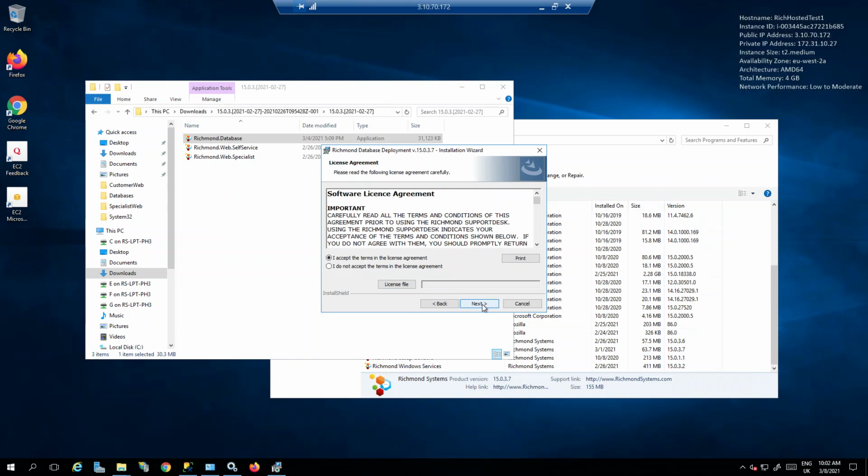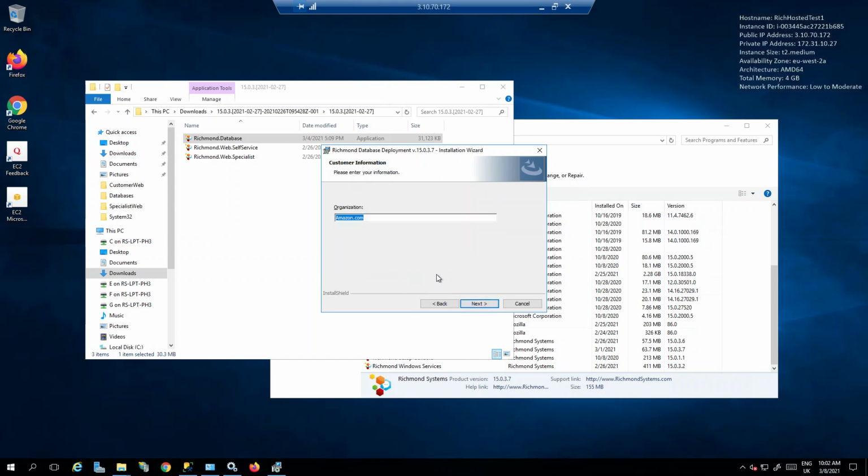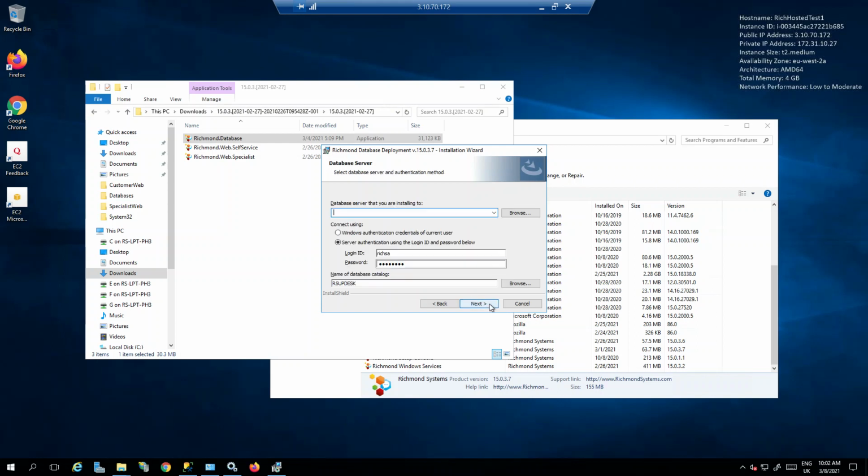So once you've installed this and upgraded the database, then you can log into the setup console. Your organization name at this point is cosmetic, so it doesn't matter too much. So go to next. Select your correct SQL Server credentials. If you're logged on to the SQL Server, i.e.